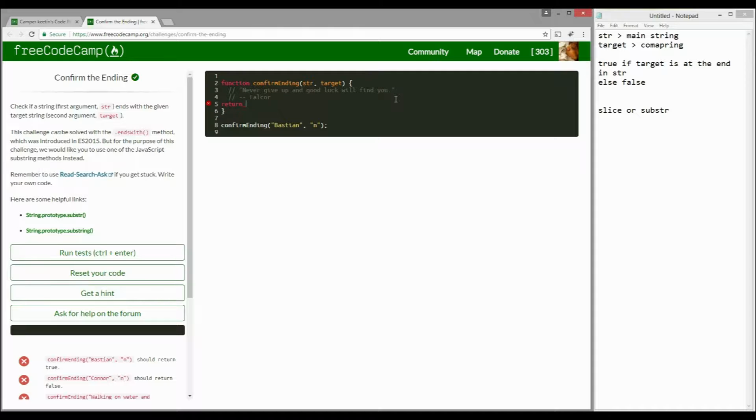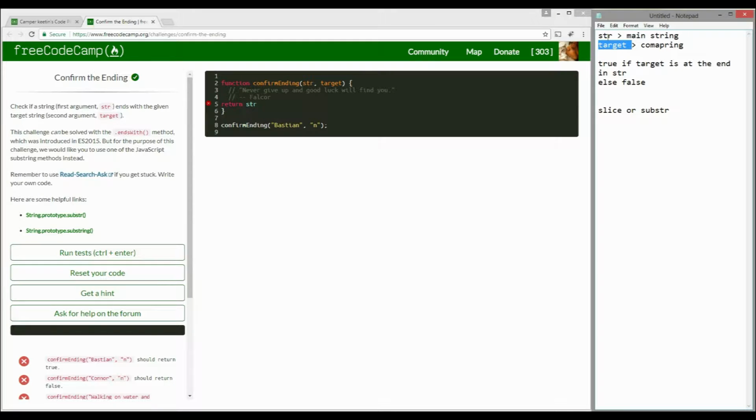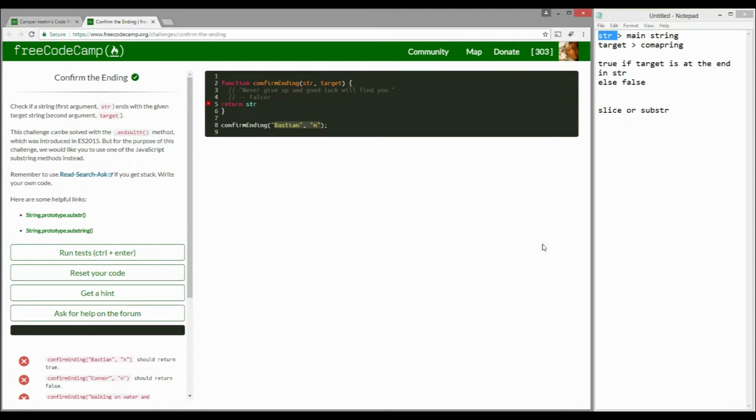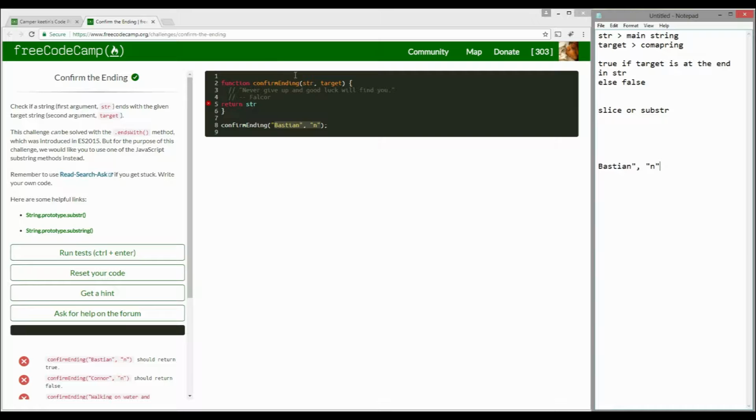So we're going to write return, and then some kind of comparison statement, because that's how the return value is going to be either true or false. One thing we know for sure is that we need to compare the last part of the string. By looking at the input and the way that the arguments are given, all we were worried about is comparing the last part of input 1 with input 2 and making sure they are the same or not.